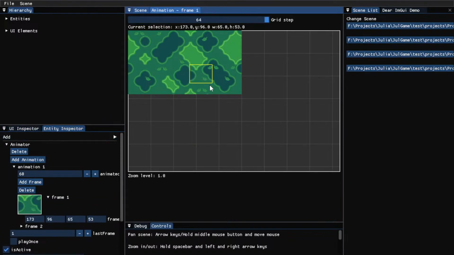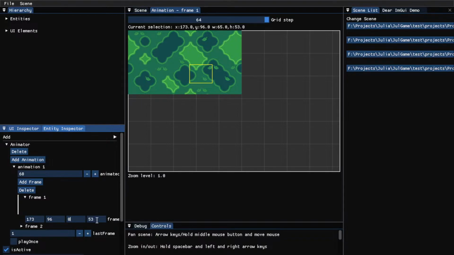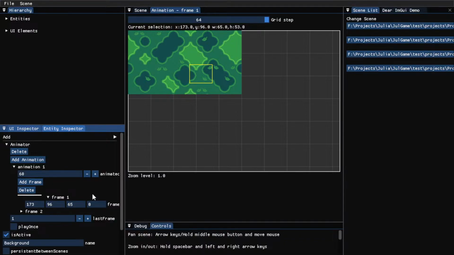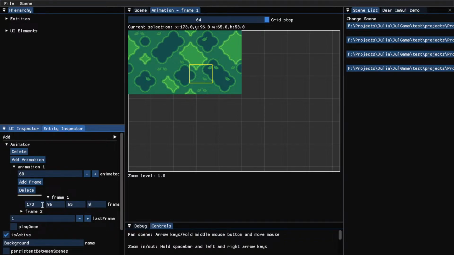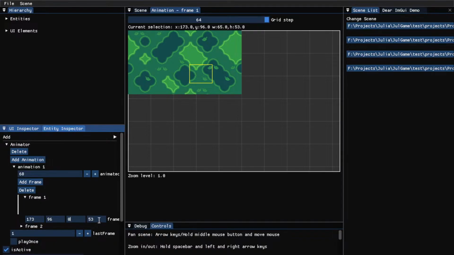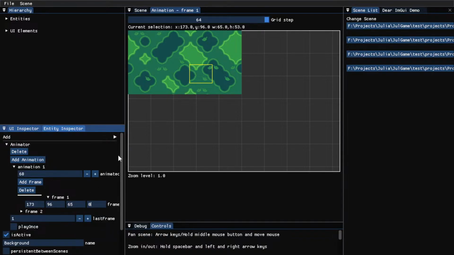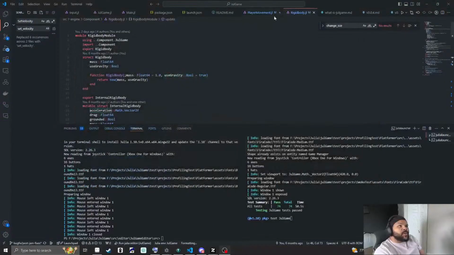Let's see something here. Okay, it's the same for that too. It just keeps getting set back. Okay, that's fine. We will figure it out. We'll do it for both components.